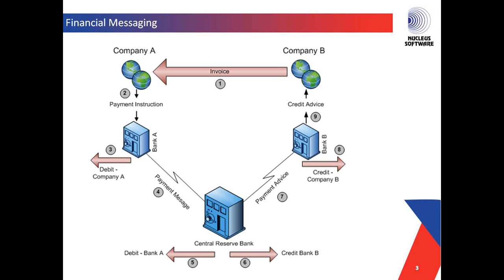And here we are taking a case where the companies are dealing with different banks, so it makes our case a little bit more comprehensive. So both these companies are dealing with different banks, so it will necessarily require a clearing system to come in place. Clearing systems are typically run by central banks, as is the case in India. There are of course instances where these are run by independent bodies, but here we are taking a case where it is run by the central bank.